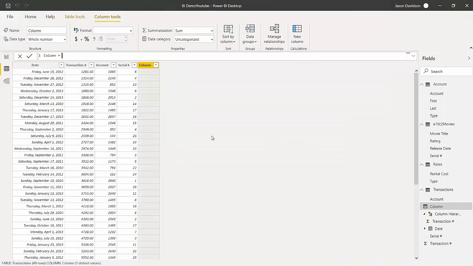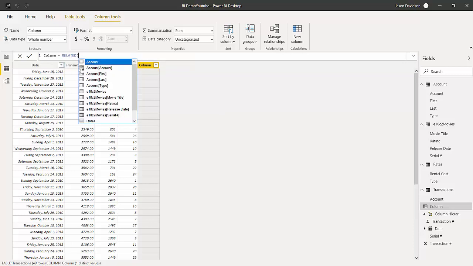So I'm actually going to get out of Excel, go back into Power BI, and I'm going to start by using a function called RELATED. So let's talk about what the RELATED function is. The RELATED function is the equivalent of VLOOKUP for DAX. So what you would be able to do with this is, based on the relationships in this table, you can actually pull fields from other related tables.